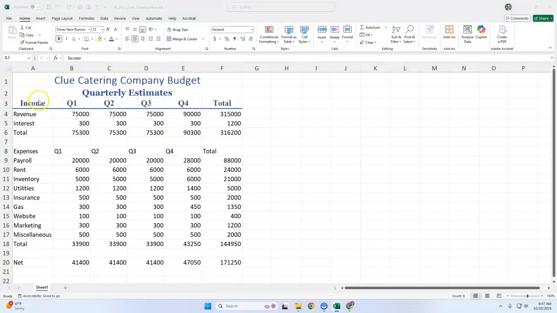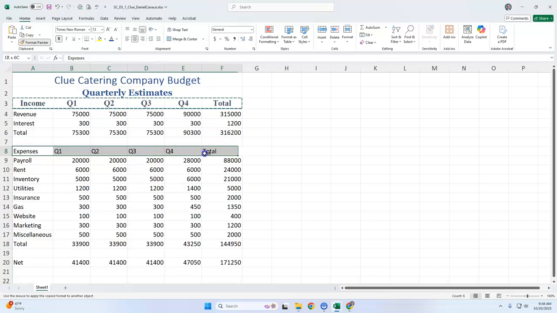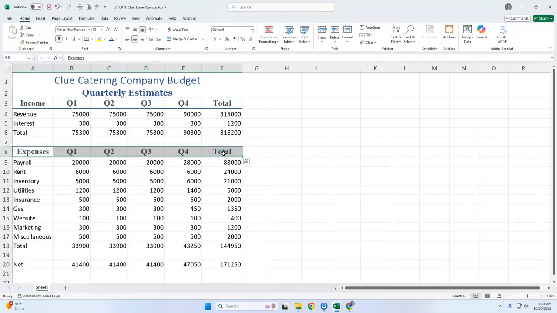Okay, now in order to avoid doing all of that again, we want row 8 to do the same thing. So since I've made these changes, that is, applied the cell style, centered things, and changed the font size, you can select any cell in row 3 here. I'm just going to click on Format Painter, and then I'm going to highlight row 8, A through F, and now the same style is applied.